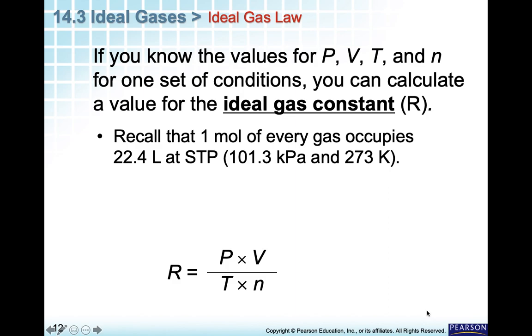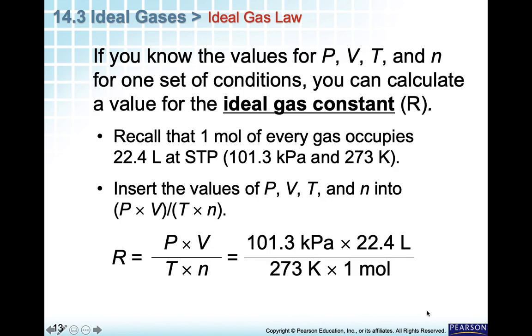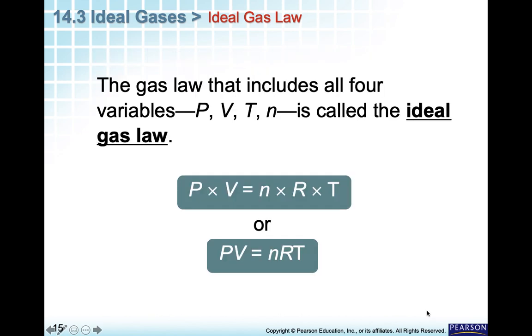Or the way you're probably used to seeing it, since we know a real gas at STP, 0 Celsius and 1 atmosphere, is 22.4 liters, we can actually calculate out the constant for R. So if we put in at STP what R is, that constant can be calculated. And we typically don't do this in kilopascals, although they're doing it that way. I typically have you use atm.